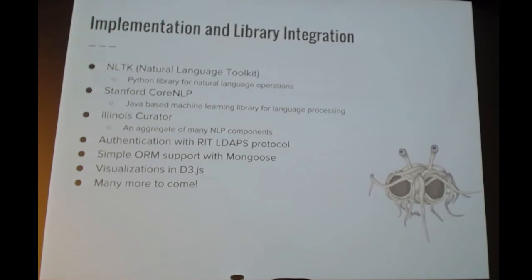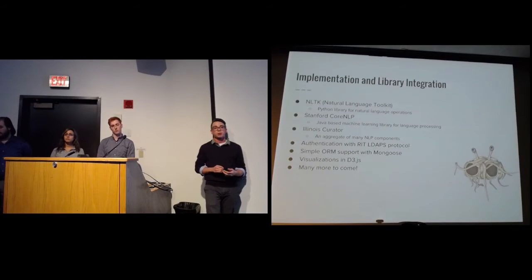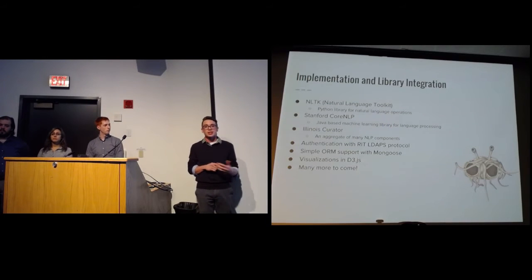So the 2 tools that we focused on primarily this semester, Stanford Core NLP and Illinois Curator, both require gigabytes of RAM on the server. They take at least 30 seconds to process a simple text such as a news article. When we have these libraries taking this much time, concurrency is going to be a very primary factor when we're processing these texts.